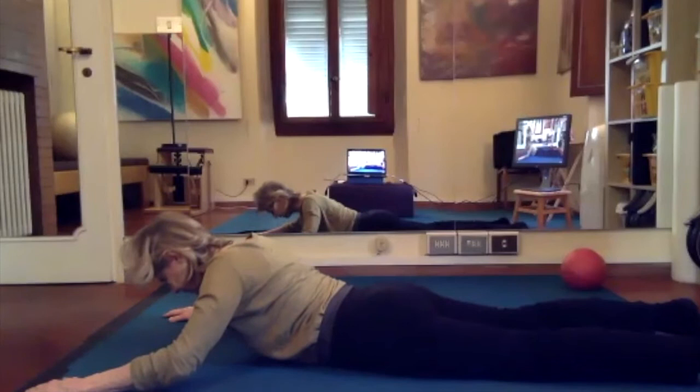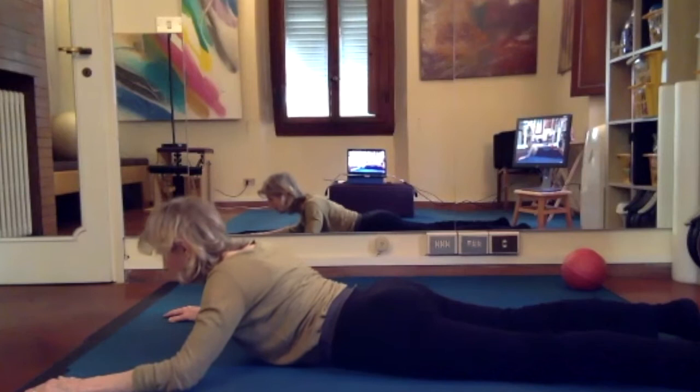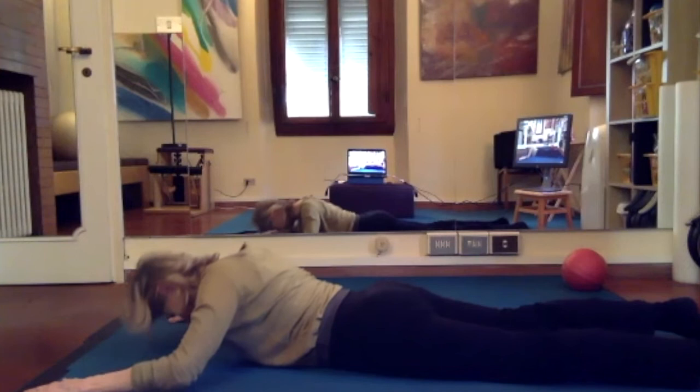Feeling each rib leave the mat in sequence. Shoulders stay down. Look out in front of you. Breathe. As you exhale, let's slowly take this down again. Feeling lats, triceps. Head down. Squeeze your glutes. Scoop tight. Feet and legs up. Feet go down. Press into your arms. Take this up to the top.